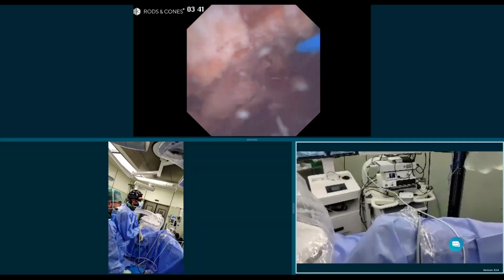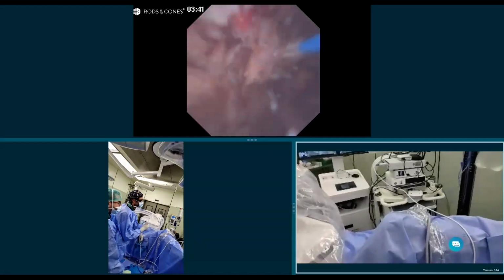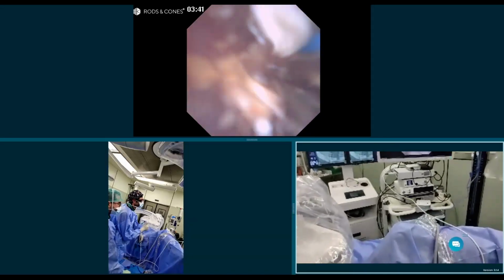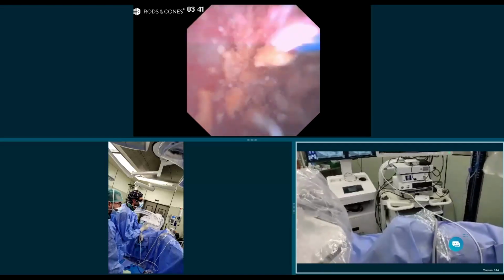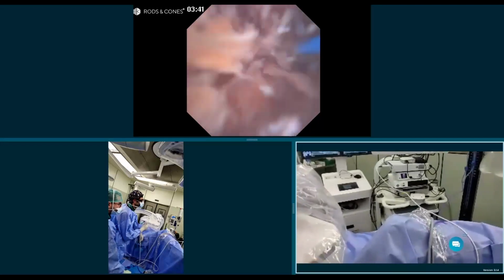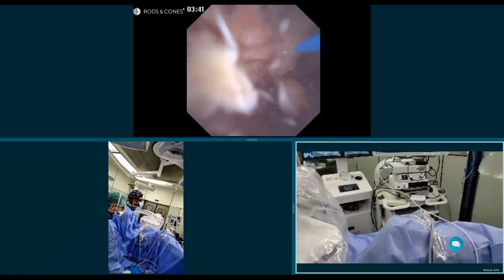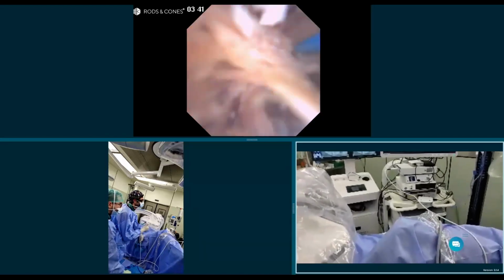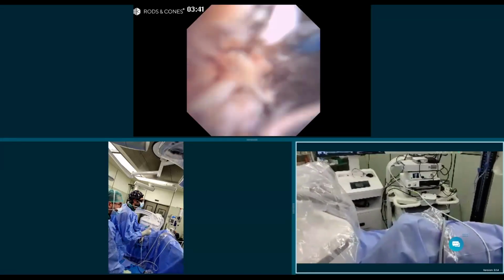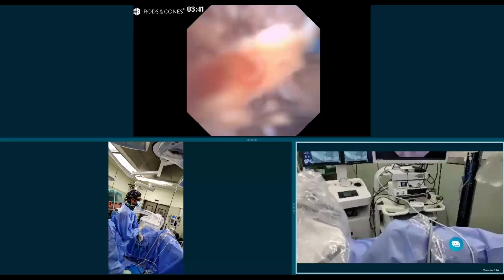So the stone was 1.5 centimeters. I think it's a mixed stone. We'll figure that out at the end with some analysis. We like to analyze the stone always to give the patient some kind of recommendation to avoid recurrences. This is not only about taking out the stones, but also to treat the patient to avoid any recurrences. Excellent. So I think we're doing a good job here.